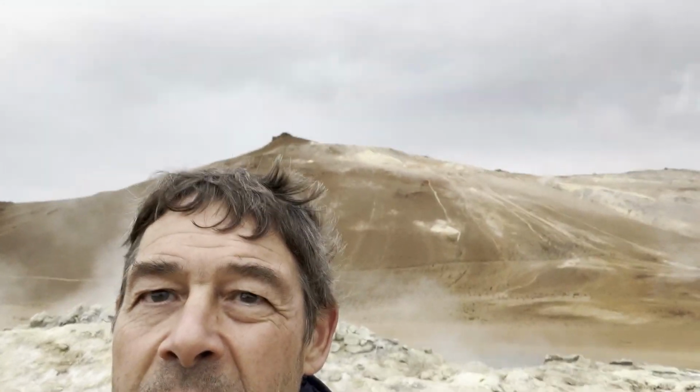The peak right behind me is pretty cool with some dark clouds over there, and this formation right behind me looks kind of nice. So I'm going to see if I can find a composition to capture that. You've got the brown sandy colors in the back and the fog in the middle and this white sulfuric stuff in the front. So I'll just set up some composition, see how it looks.